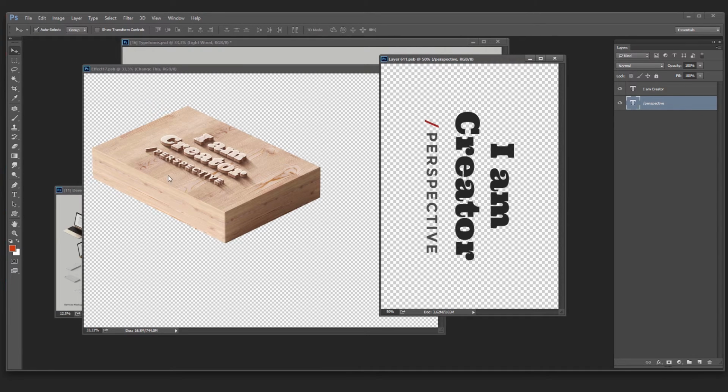These mockups work right this way. They need a transparent area and a shape. Here we can have text, logos, images, vector or raster graphics. The key points here are shape and transparency.